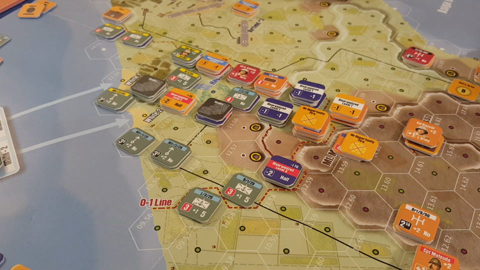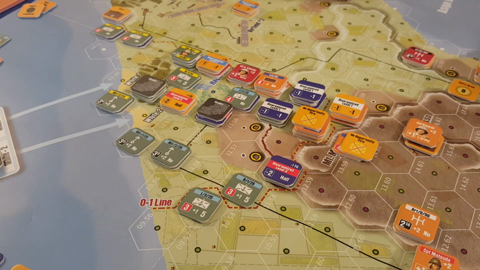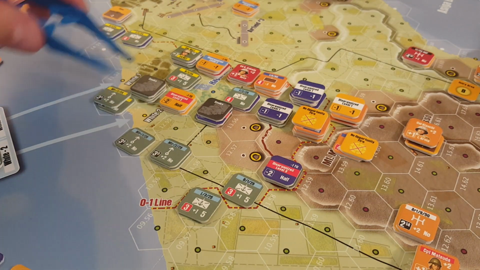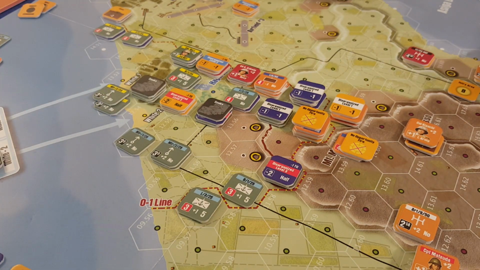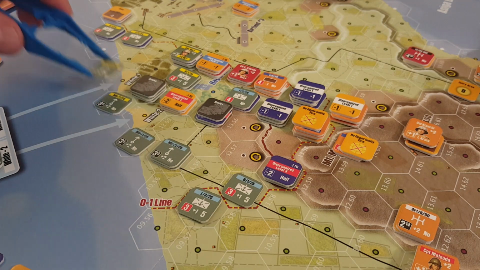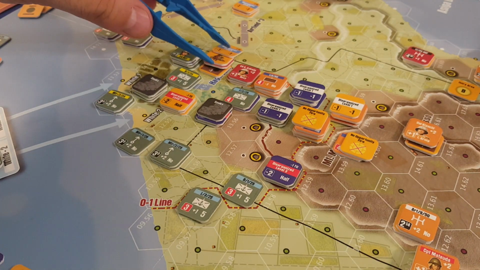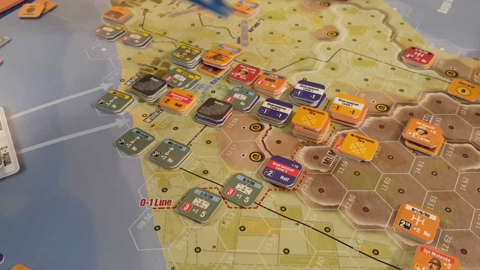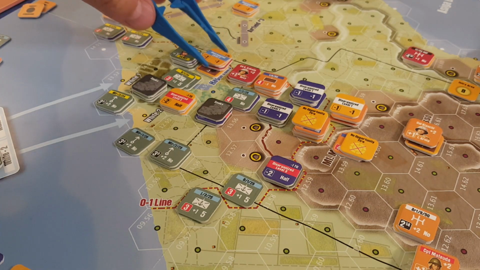Fine. Okay, so we have our mortars to fire, and we will fire them certainly over here. I think we will fire one mortar. Actually, we'll fire both mortars. When they're stacked, you can add them together, but you just add one to one of the values. So a 3 becomes a 4. So 4 into here, -1 for the sugarcane, -1 for the foxholes. So that's down to a 2.